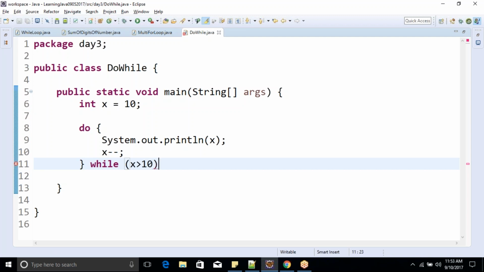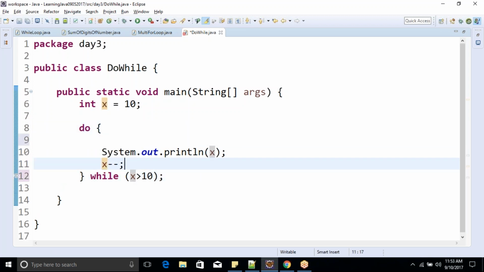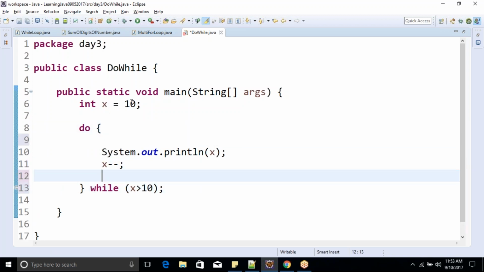Look at this scenario. When I put this do while, the value of x is 10. When I execute it, the condition is x greater than 10. Is the condition true? No, right?